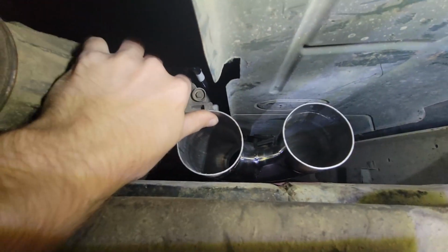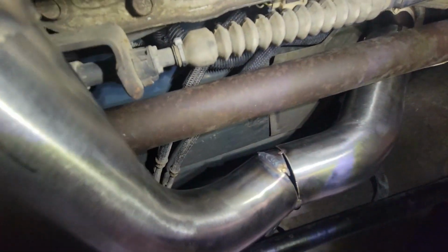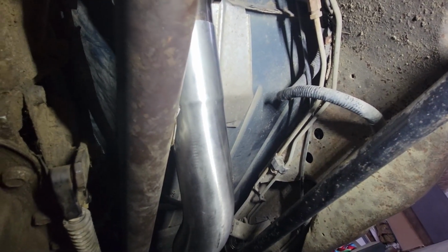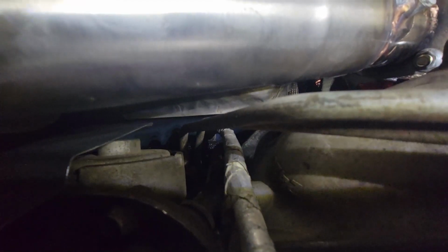So, what do you guys think? So far, we're golden. Those are some pretty good welds. This is kind of pretty shitty stainless, so he did a really good job on this. It should never leak. Now I'm going to take it down and take it over to him, and we'll show him what's up. So, we should be back putting this thing all back in for maybe the final time, and see what this truck sounds like with something more than just a couple of 90 or 45 dumps, with a semi-full exhaust system. This looks pretty close, but there's enough gap, I'm pretty sure. Okay, enough babbling. Let's get it off of here.